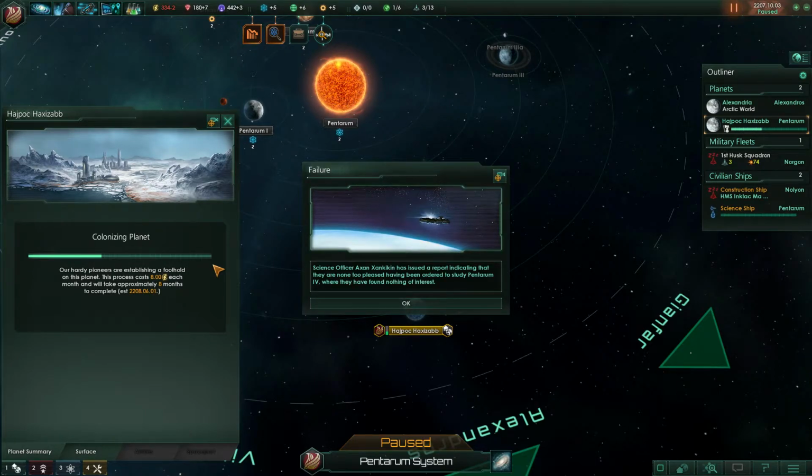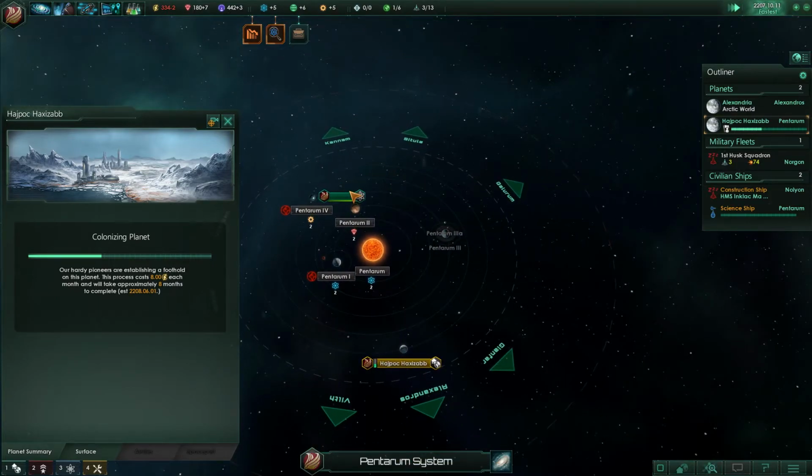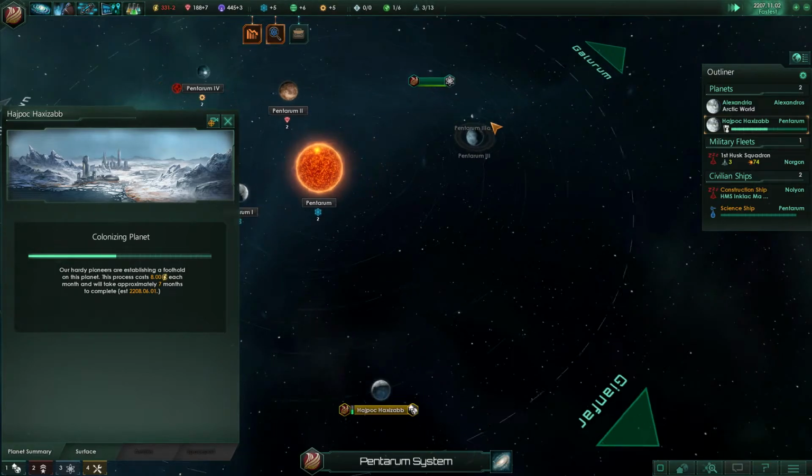Science Officer Axon Zanking has issued a special report. They are none too pleased having been ordered to study Pentiment 4, where they found nothing of interest. Failed. That's the thing with anomalies. Sometimes you just fail. Nothing you can do about it.